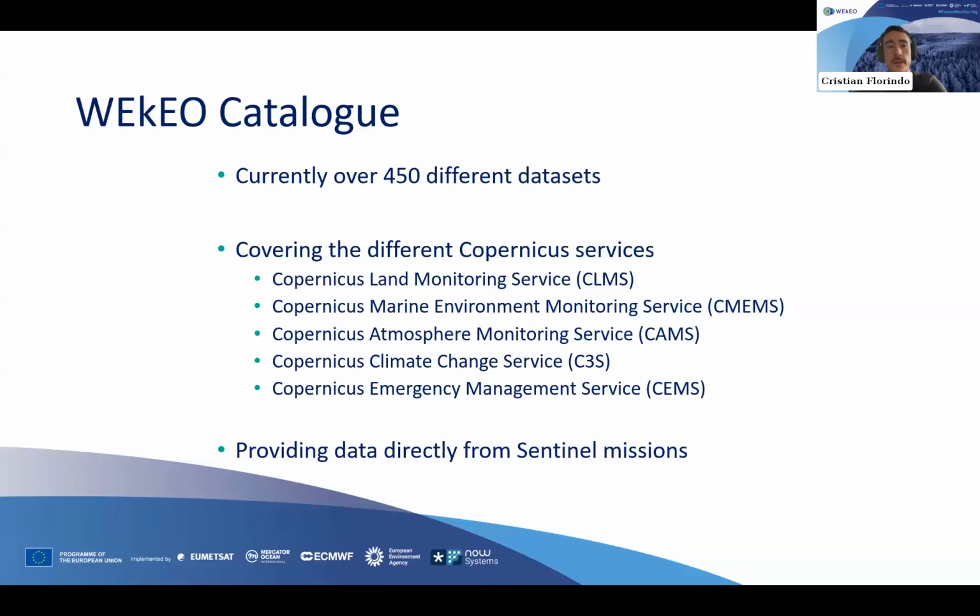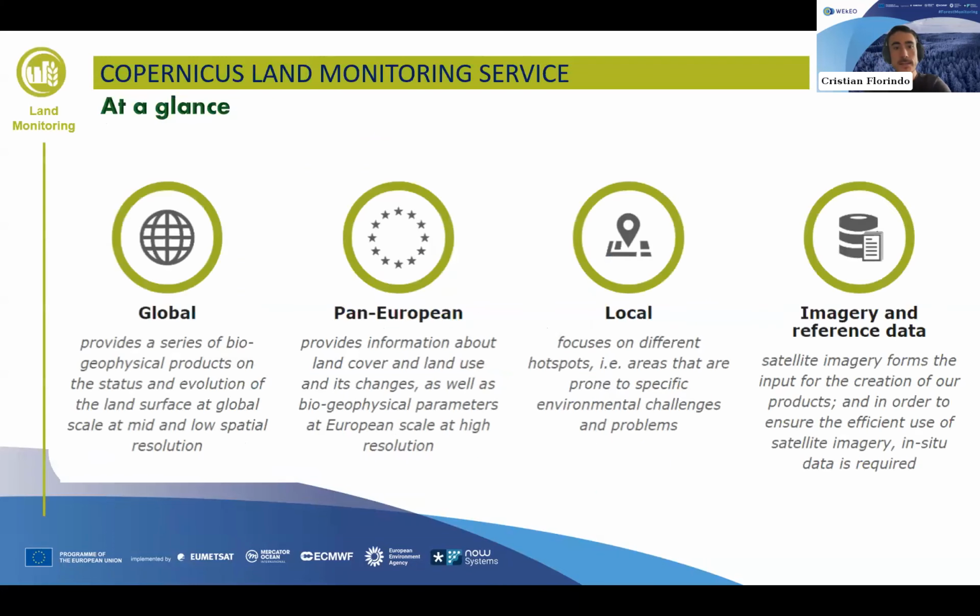Currently on WEkEO, you can find more than 450 different data sets covering all the different Copernicus services, as well as Sentinel missions. And so, just at a glance, the different services and what they provide. Starting with the Copernicus Land Monitoring Service, which is the most relevant for this topic.